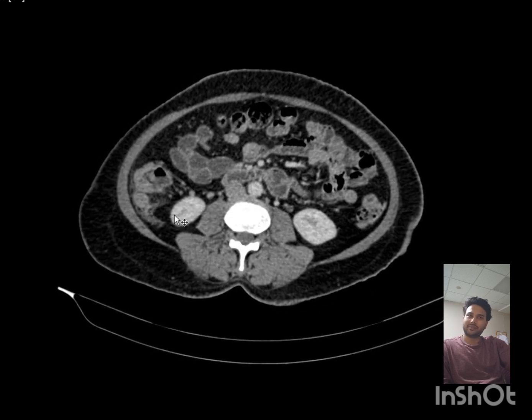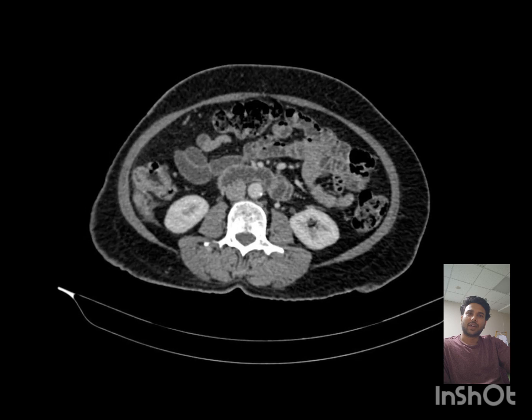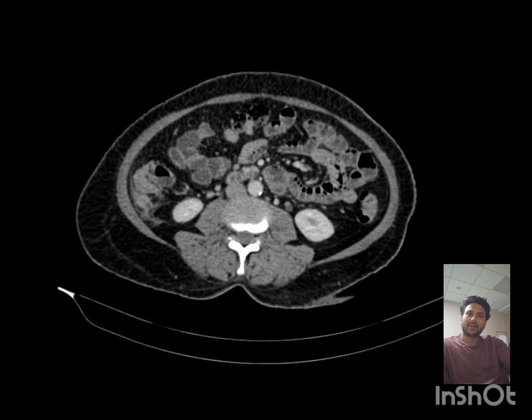The counterpart is also true. We can also see fat stranding in the USG, which are known as echogenic fat strandings. So now I can see that there is fat stranding in the right lower abdomen. So definitely there is some kind of inflammation. It could be because of appendicitis. It could simply be because of typhlitis or cecitis or terminal ileitis. I'm not yet sure, so I would like to find an appendix.